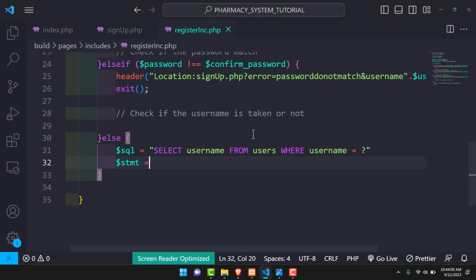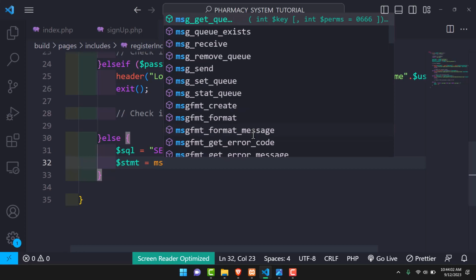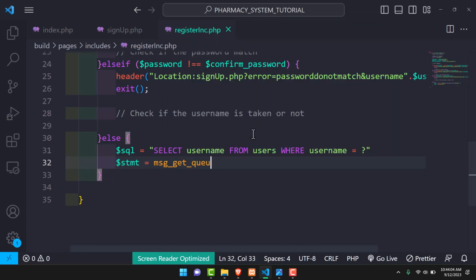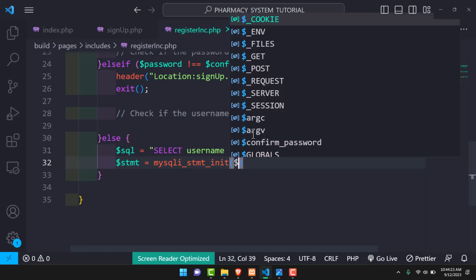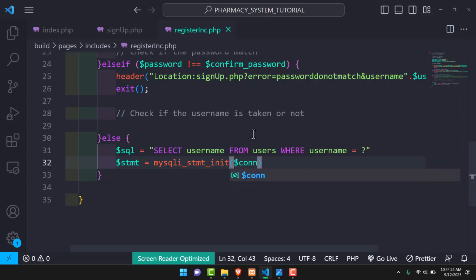So I'm just going to say is equal to, and so I'm just going to write mysqli_stmt_init, which stands for initialization. And so here, as you can see, it is taking only one variable, which is the connection to the database.